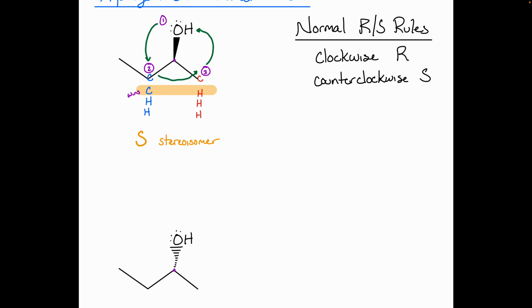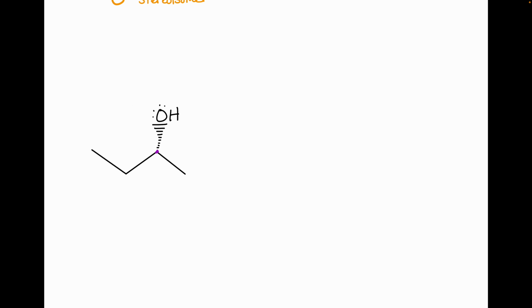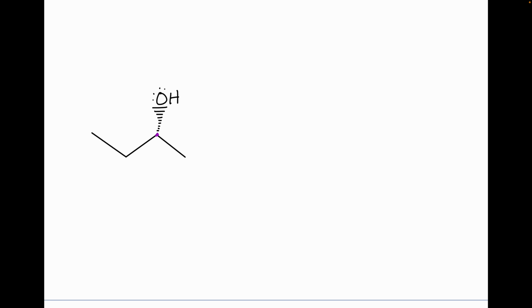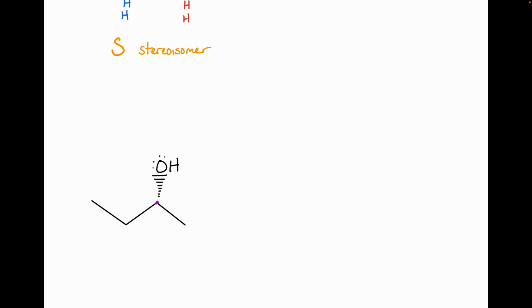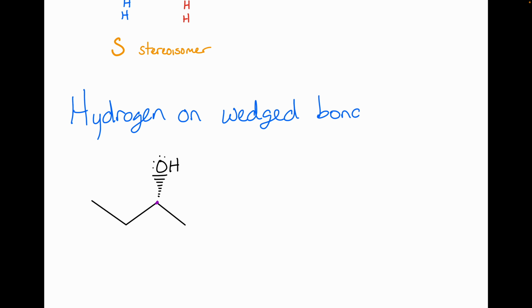But then how would I do it if I just walked up on this molecule fresh, if I didn't know what its pair already was? And this is a bad case scenario here, because unlike before when my hydrogen was on a dashed bond, so it was already in the correct orientation pointing into the page, right? That was the nice thing of it being on a dashed bond. It was already into the page. Now, what's my hydrogen on that chiral carbon going to be on? Now it's on a wedged bond. So this is our second case here. We have our hydrogen on a wedged bond, which means that it's pointed out of the page.